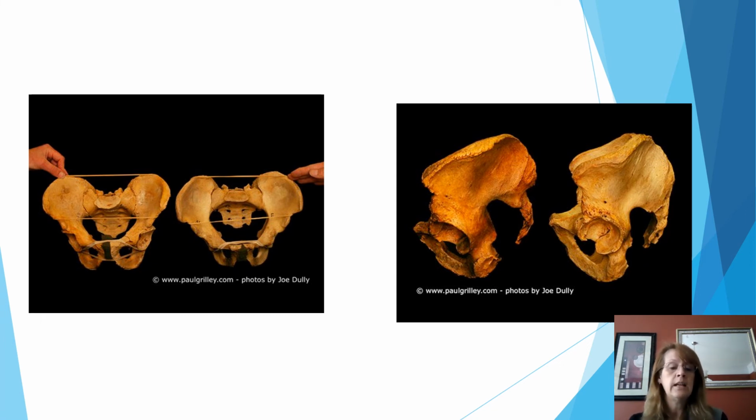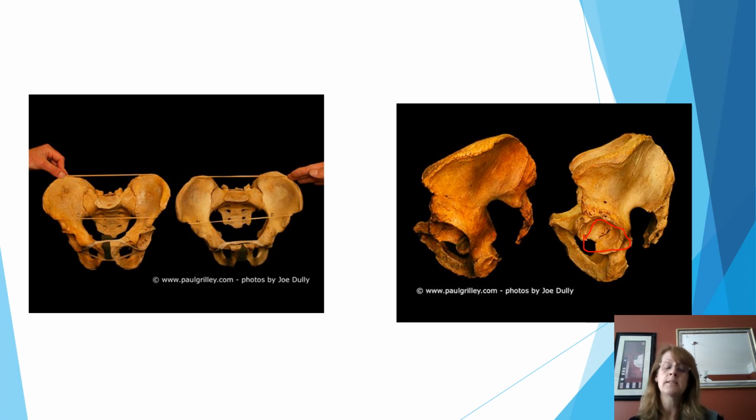Now, what we're looking at here are male hips versus female hips, and we'll talk about males versus females in a moment. In the case of your hip, right here we have what you would call your hip socket. That is a fossa. It is also a condyle, and it is what's called your acetabulum. The acetabulum is the formal name for your hip socket.